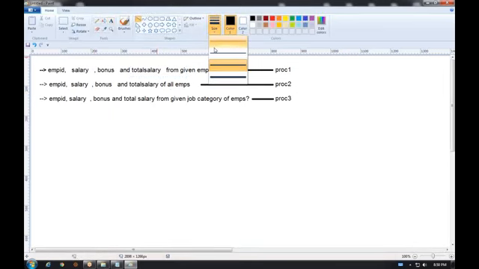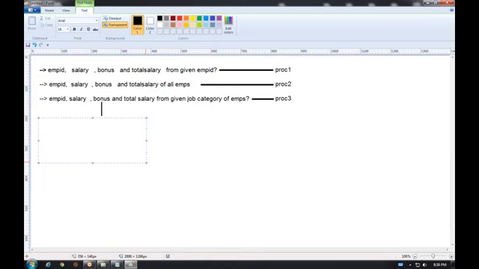Listen, bonus is calculated based on the following. If salary is less than 1000, then bonus is 2%. If salary is greater than or equal to 1000 and less than 2000, then bonus is 5%.